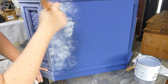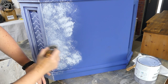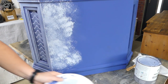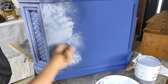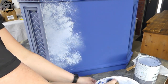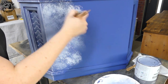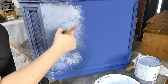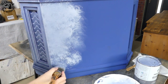But you can add as much lighter color as you want, or as little as you want. It's up to you what finish you are after. I didn't want it to be a solid color, so the dark blue would be peeking through the light blue color, so it looks more like, I don't know, old-fashioned jeans. Maybe that's a good comparison, but just like I said, it's up to you. I was going back and forth, adding more light color to make the piece lighter.